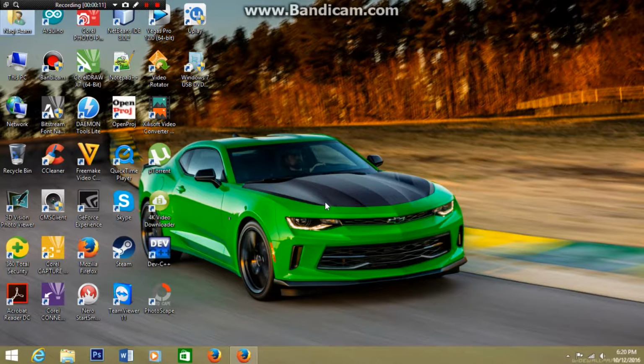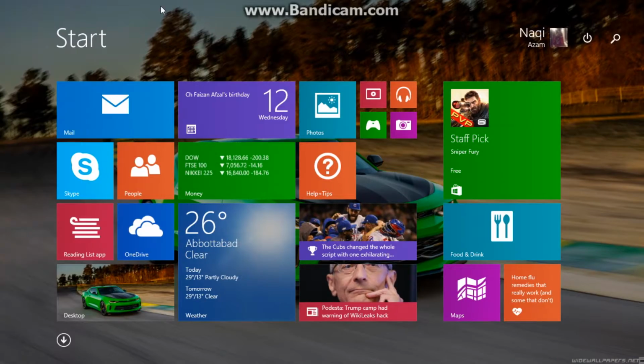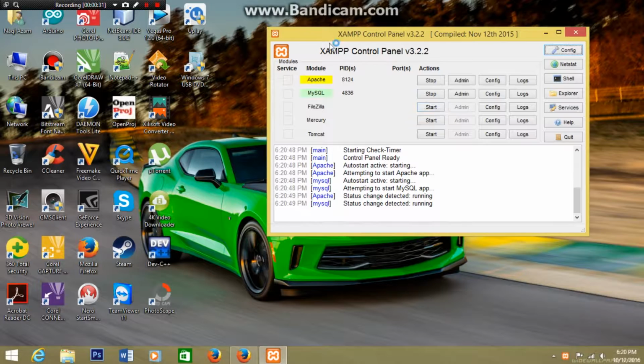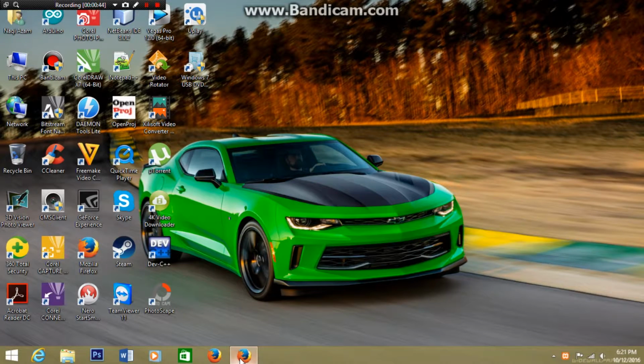In today's tutorial I'll show you how to create a table and a database in PHP MyAdmin. First of all, you need to install server software for your machine so that it can act as a local server. I've installed XAMPP. Now we have to wait for the services to start: MySQL database service and Apache service. These services are used for web hosting and for different purposes.